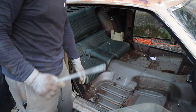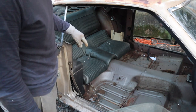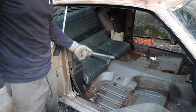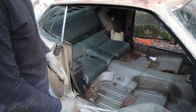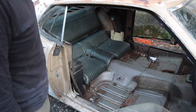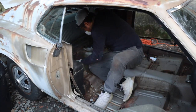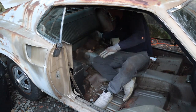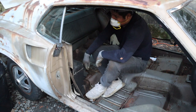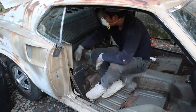And there's barely any videos on YouTube to see it. The closest thing I could find to actually show me how to take it out is a video on how to remove the rear seats on a Chevelle. So that helped out a lot. So shout outs to that guy. And I'm gonna continue taking that out. Now the top seats, it's another challenge. So wish me luck trying to figure that out now.